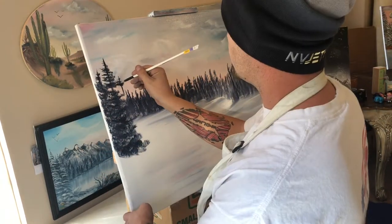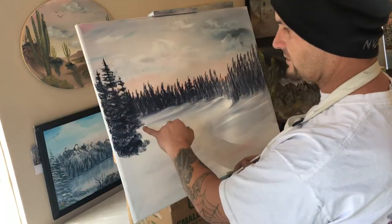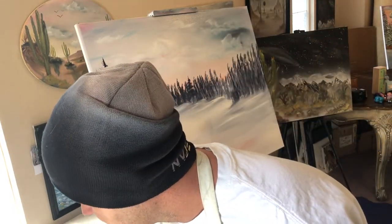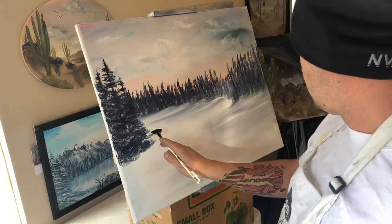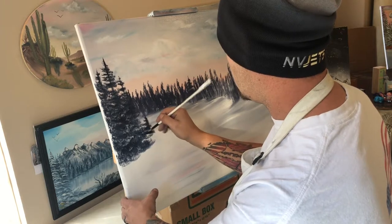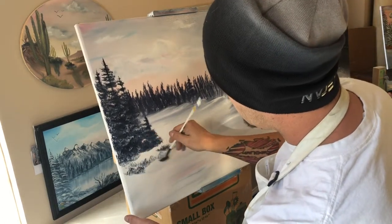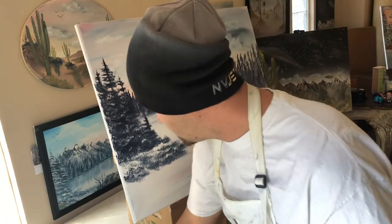We'll do one more little guy. There's too much space over here so I needed to fill this in — give them a little bit of branch, and when it comes time to highlight it you'll be able to see the actual trees. For this painting we want our hill kind of come out this way. Now we're covered up enough. Down here — this is going to be shadows — and you can kind of just push in and it creates this illusion of grass. Then when you pull it out is when it's going to look cool. Take our brush and go just very lightly over it — don't really want to pull it out too much.